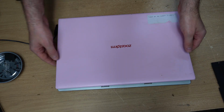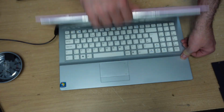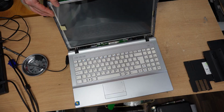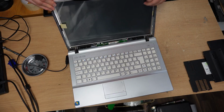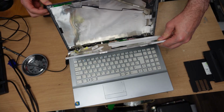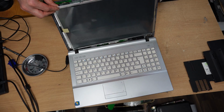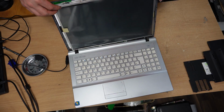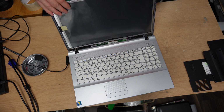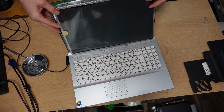Okay guys, back on this laptop. So where was we? We managed to get it working with a screen, if you remember, but the screen does not fit. I did look at this off camera. Those metal side bits, which I've now screwed to the back of the case, have screws that go through the side into the screen to hold it in place. Also, when I put the screen down in its proper place, which will be about there, it covers up the camera, so this screen is just no good, doesn't fit. So we're not going to be able to fix this.